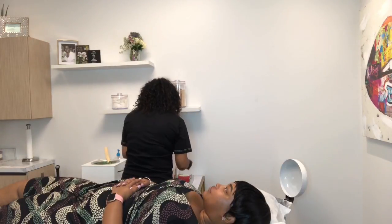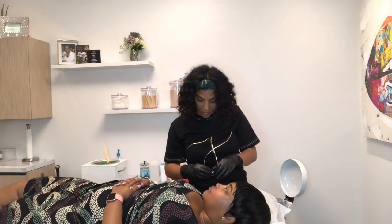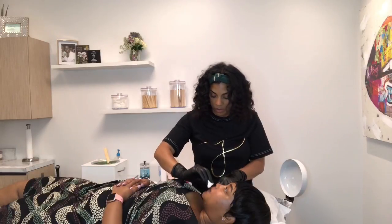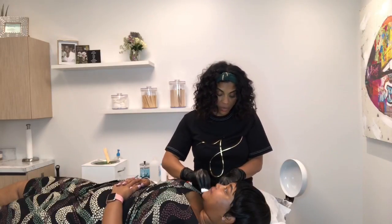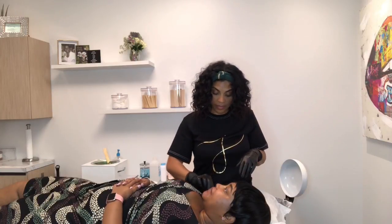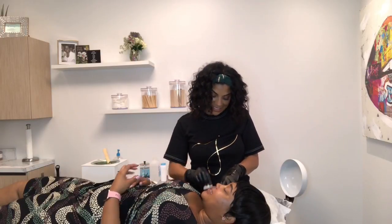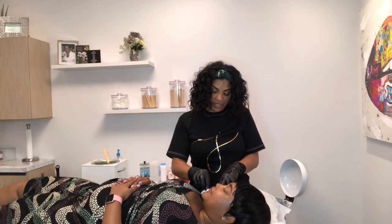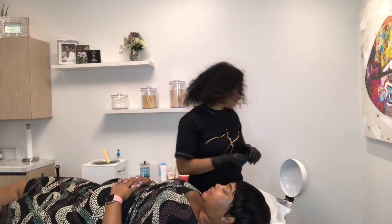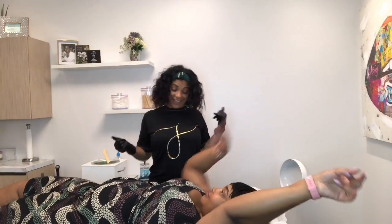I like to use aloe and rose. That is going to instantly calm the skin. So after we're waxing it, the skin may feel a little bit, not irritated, but it can. Everyone is different, so this immediately calms the skin. How does that feel? So good. And it's just nice, smells good. Soothing. Yes. I like the rose in it because the rose also is a healing agent, but it also smells so nice. It does. It's very fragrant. I love it. Okay. Next, honey, next.